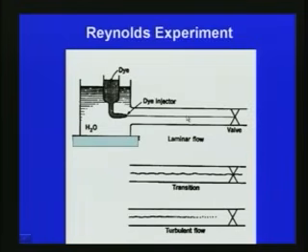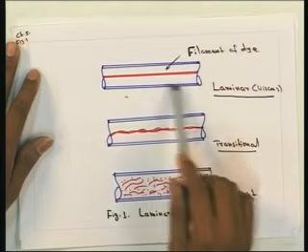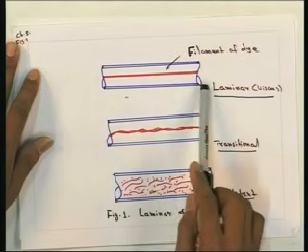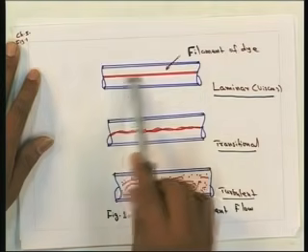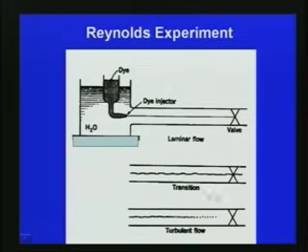With respect to this color, we can easily identify it. Initially, whenever the valve opening is small, the velocity is small and the discharge is also small, and with respect to the dye we can visualize the fluid moving in layers or laminas. When the valve is opened more, some disturbances start in the fluid moving in layers, and some oscillation starts. When the valve is opened further, the velocity increases, and with respect to the dye movement we can visualize that mixing takes place, interchange of masses takes place, and erratic motions take place, and finally, as we have seen here, the flow becomes turbulent.